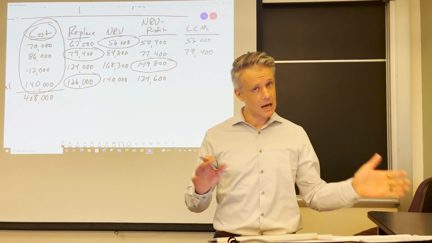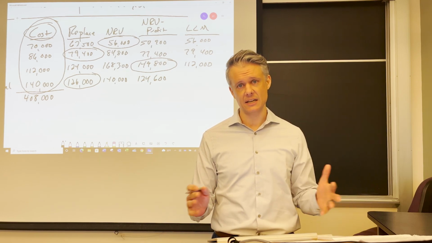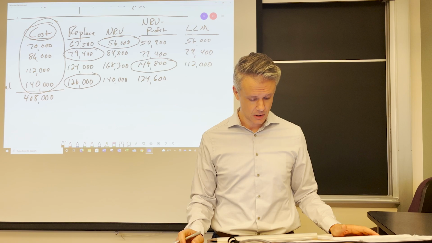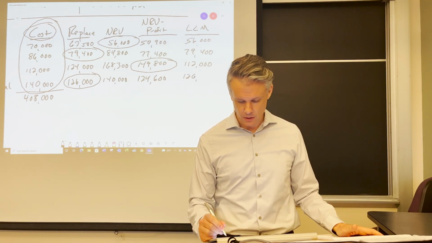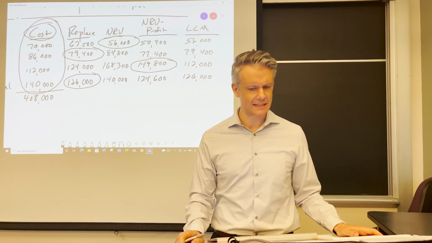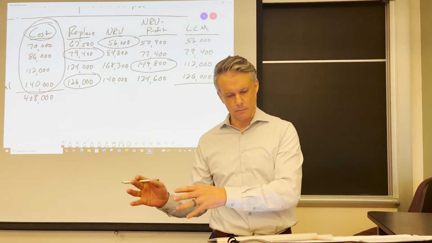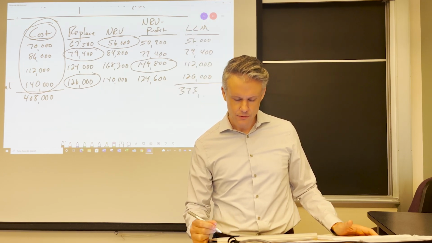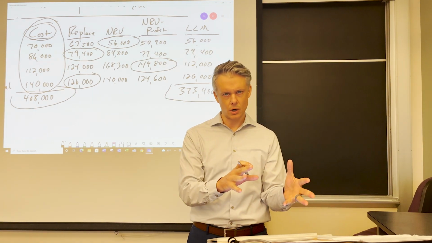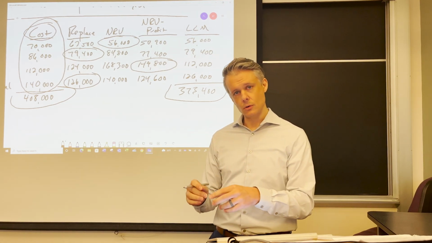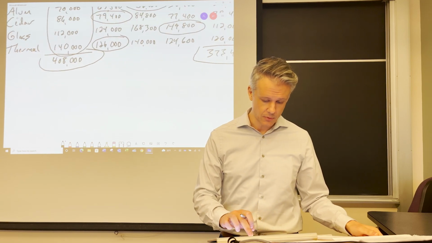The third one, cost minus our designated market value. You can see that our cost of $112,000 is certainly less than our designated market value of $149,000. And the fourth one, our lower between market value and cost is going to be that replacement cost, our designated market value of $126,000. When we add up these four lower of cost or market values, we arrive at $373,400. Look at this. Now we've got our total cost, $408,000, compared to what we should be carrying the inventory at, which is $373,400. We're making progress on this.